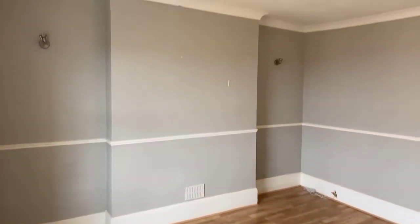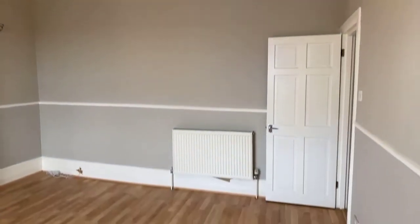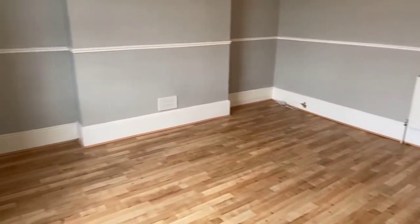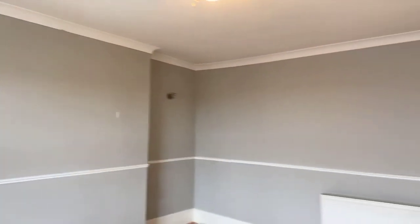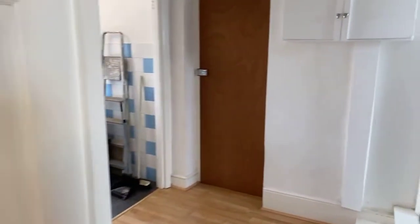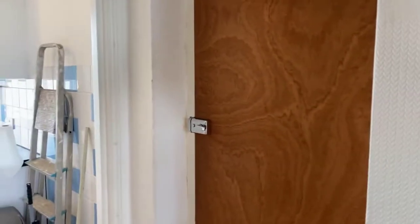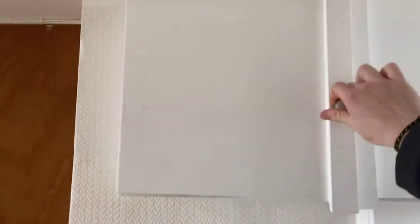If you have got any questions today, please feel free to pop them in the question box and I will try to answer. If you'd like me to go back into any rooms at any time during the live viewing, just pop that in the question box. This cupboard here is most likely your fuse box — yes, it's just your fuse box.